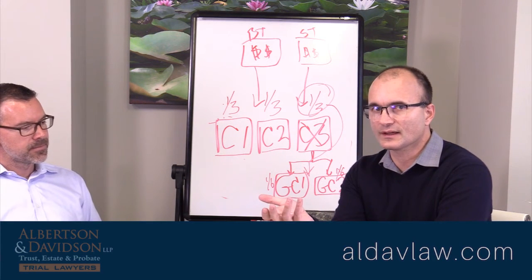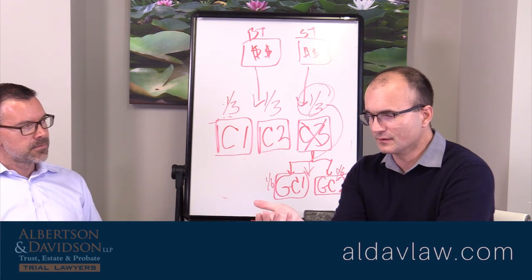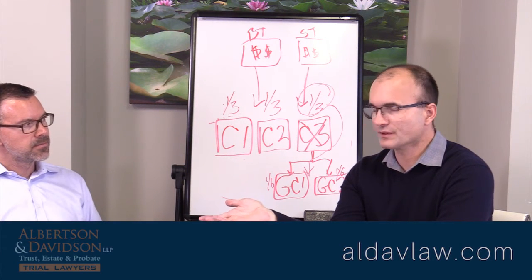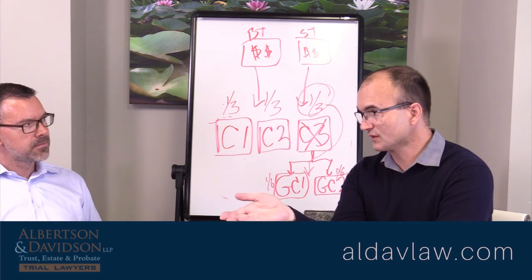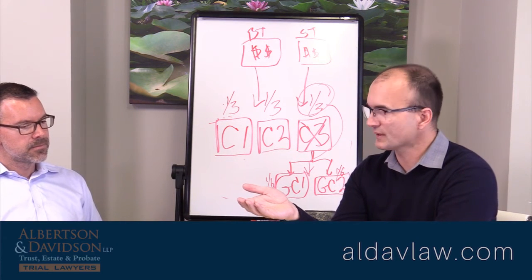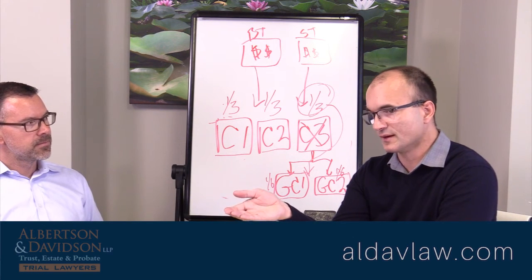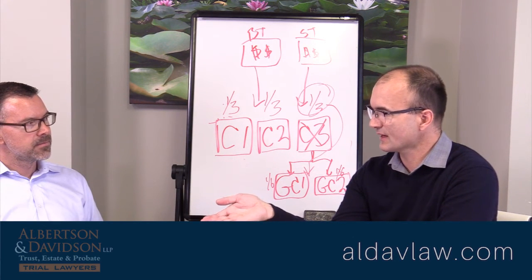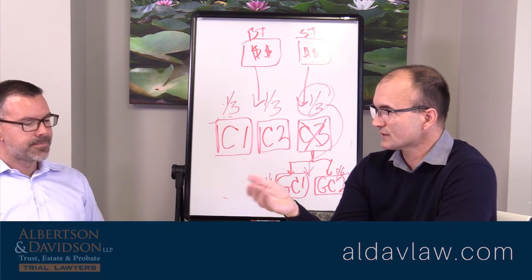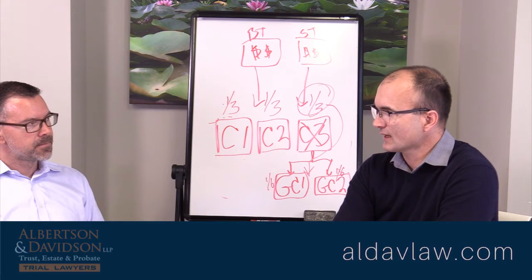And there's a lot of cases where the parent dies and there's a house, let's say, and for some reason whoever's the trustee, who's usually a sibling, they don't want to sell the house, they want to live in it. But the trust requires outright distribution of the trust property, which is the house, which means you either have to buy the beneficiaries out or you have to sell the house and distribute the proceeds. So on outright distribution, we can force that to happen, and we can force it to happen fairly quickly.